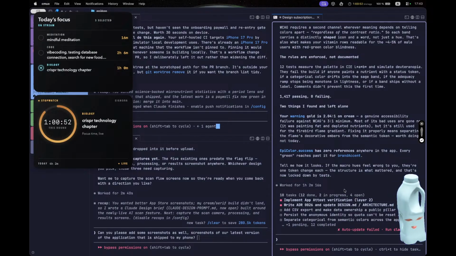But if it's within a normal range, maybe we don't need this blue color.